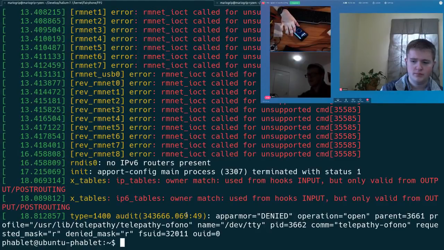And we do not have any signal. We don't have any sound either. By the way, it says no SIM card.